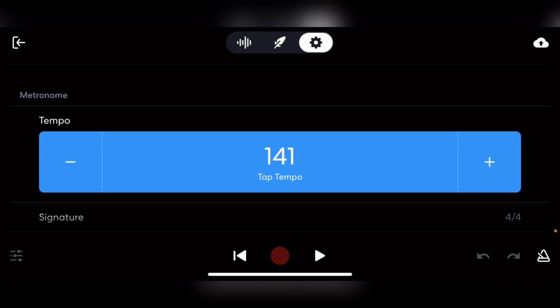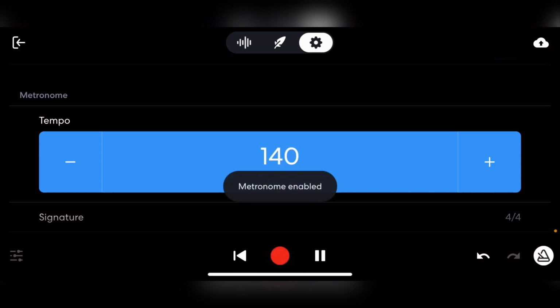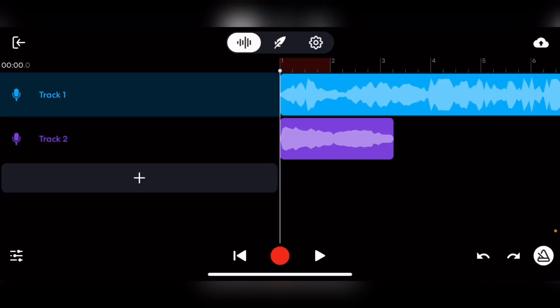So if we go to 140, you can hear the lyric, but you can hear that it sped up my voice a little bit. That's what normally happens when you do this kind of thing. So make sure to set the tempo before you record anything, because then it will speed your voice up or slow it down depending on what you've done, and that's not the best option. So let's go back to having 120.